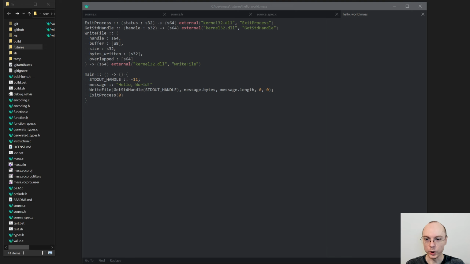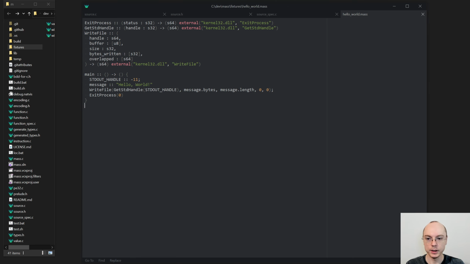Today we are going to work on the startup code, or startup initialization feature. I don't know how to call it correctly, but the idea is that sometimes you have code that needs to be initialized exactly once, and it needs to be initialized on the startup of the application. So here's an example of that.